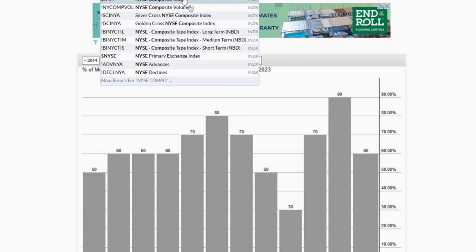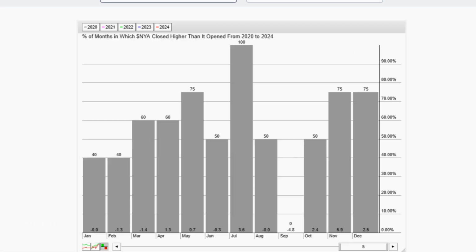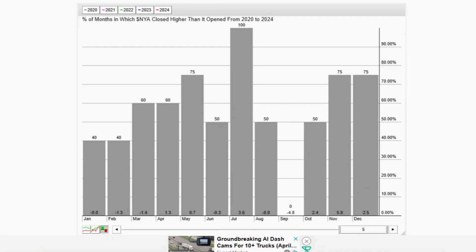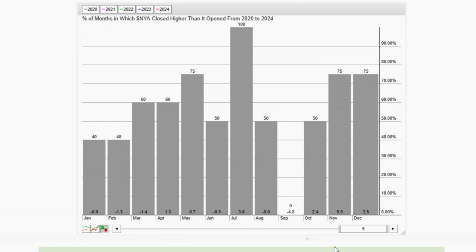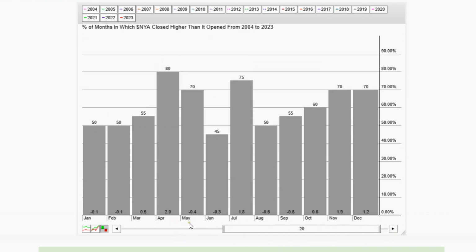Let's look at the NYSE Composite Index, because it is one that's a little bit different. And if we go out to, get rid of the last year, out to 20, we can see good performance again in terms of how often it moves up. 14 out of the last 20 years it has moved up, or 70% of the time, but the average gain is negative 0.4%. So actually a negative return on average holding through the month of May for the NYSE Composite.